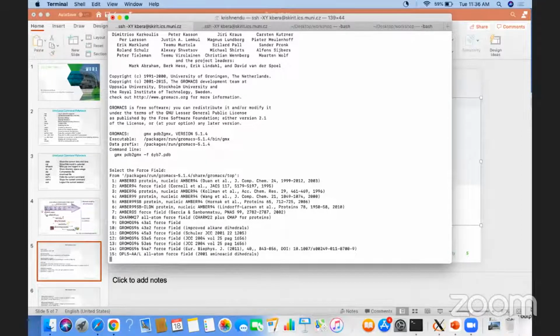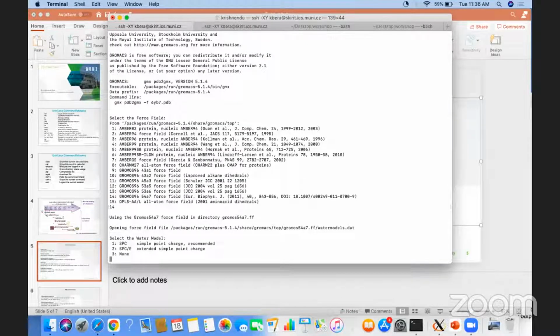Here you can see there are so many force fields you can choose from by default. Let's say you want to use something other than the default force fields, like CHARMM36m, or like in my project. You have to download that particular force field directory and keep it in the same directory you are working in, the working directory. Then the new force field will appear here, and from there you can choose it. For this tutorial, I am using the GROMOS 96 force field. So I will select 14. It will take that force field.